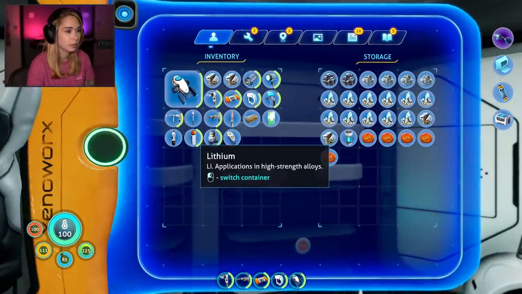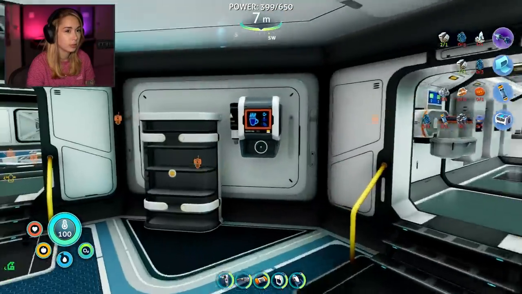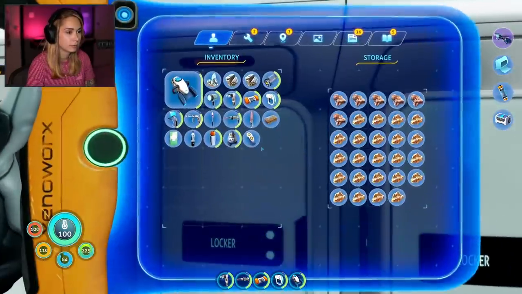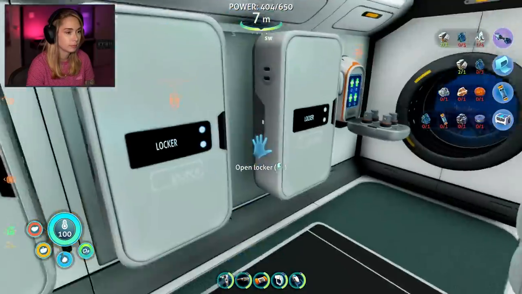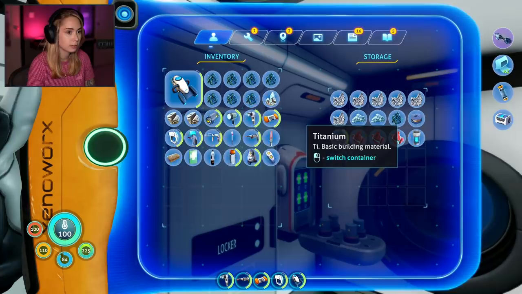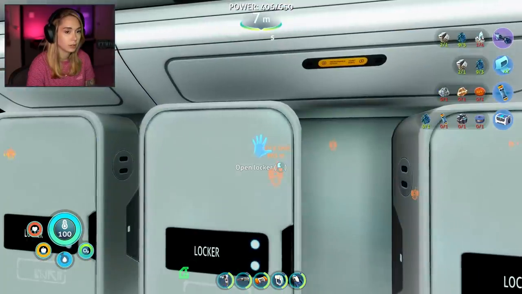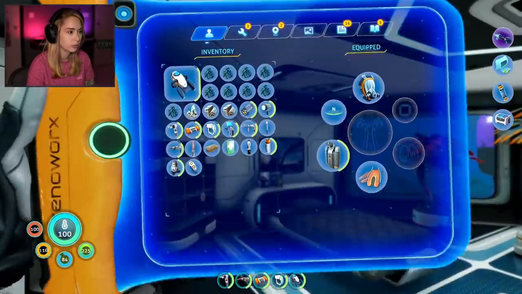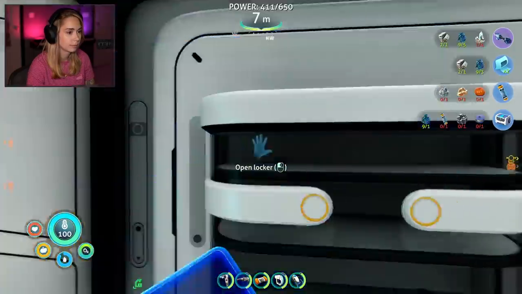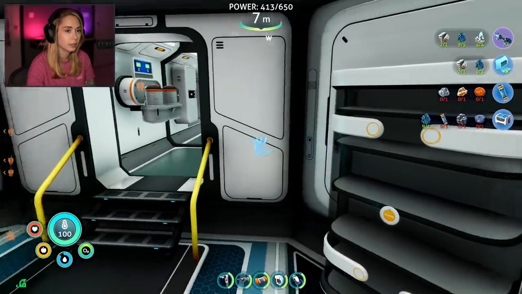Lithium. I need 2 lithium. A diamond. 9 titanium. One, two, three, four, five, six, seven, eight, nine. Didn't I grab 4 diamonds? I grabbed 1. That one. Okay, that's the drill arm.